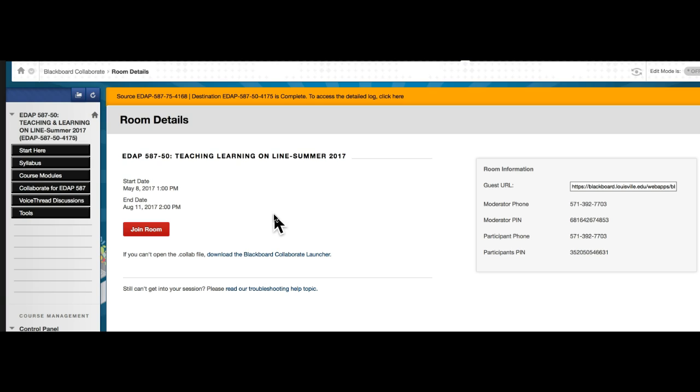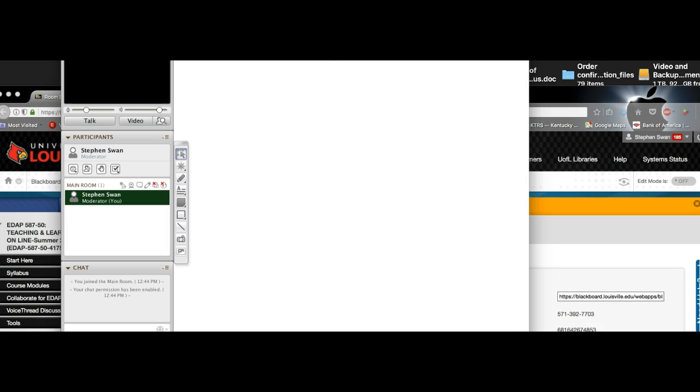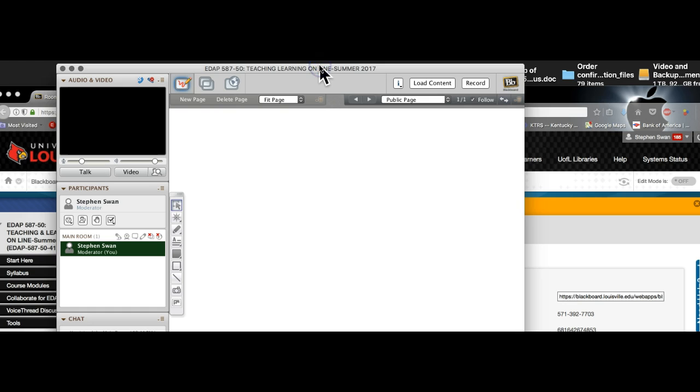Once you do that, you will click on Join Room. You will locate the meeting.collab, and then it will launch it, and it looks like this when it gets fully launched. It'll go through some things where a little Java window will pop up. It'll ask you, are you sure you want to run this? You tell it, yes, run. There's even a little checkbox there that you can check so it won't do it again. And then you're here. You are here in synchronous mode, meaning you are here live.